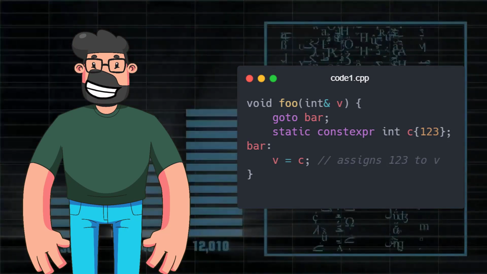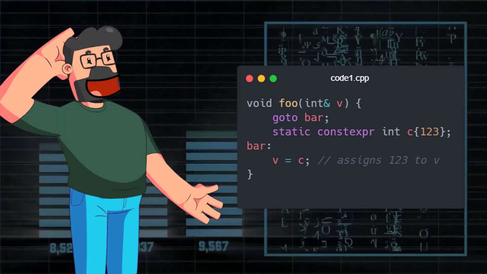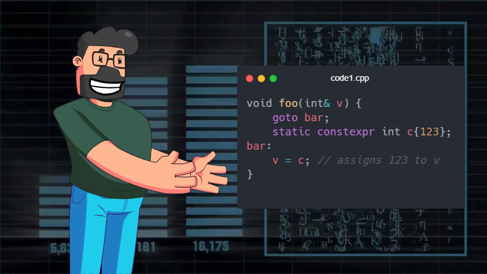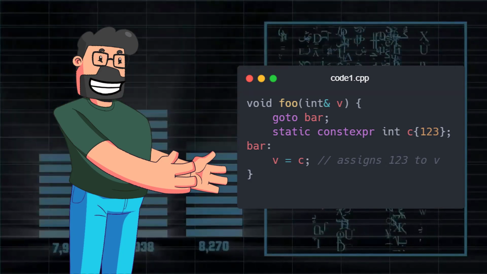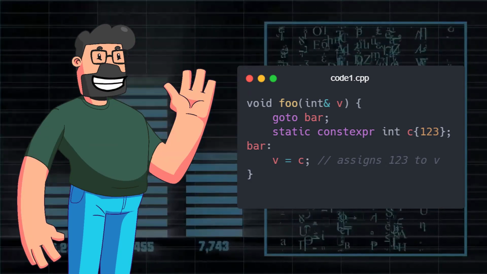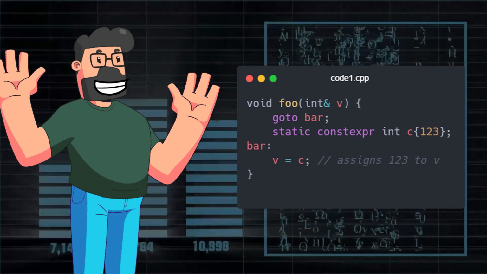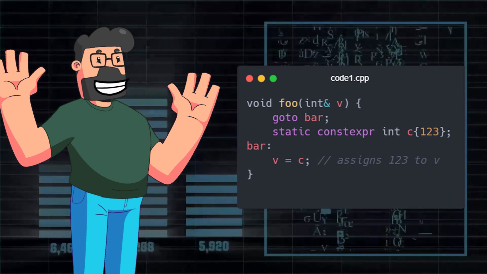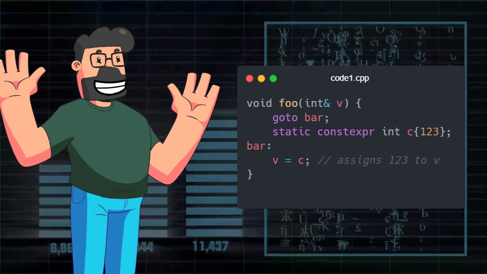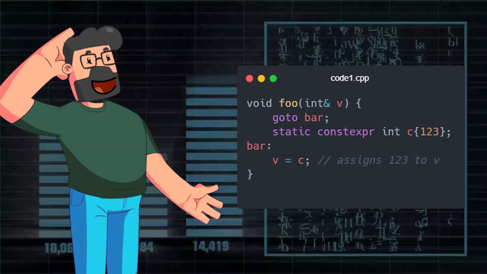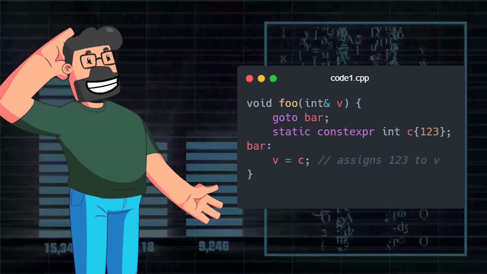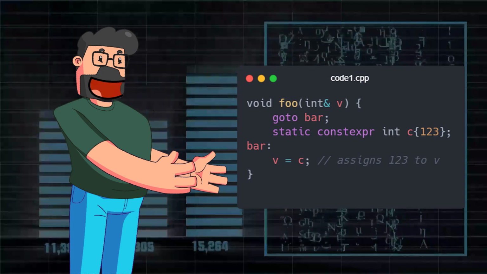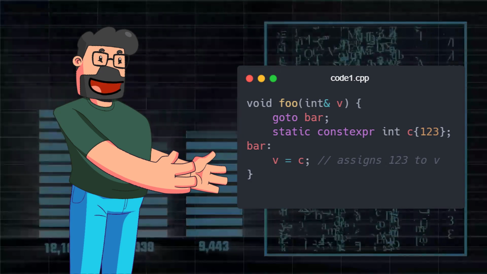Moving on to the solution, the initialization of a static constant cannot be skipped by a case label, especially when it's constant initialized as in the provided function. According to C++14 standards, constant initialization of a block scope entity with static storage duration is performed before the block is first entered. To illustrate this point, a similar valid function is shown where the constant is initialized before being used, ensuring its proper initialization before any subsequent operations.